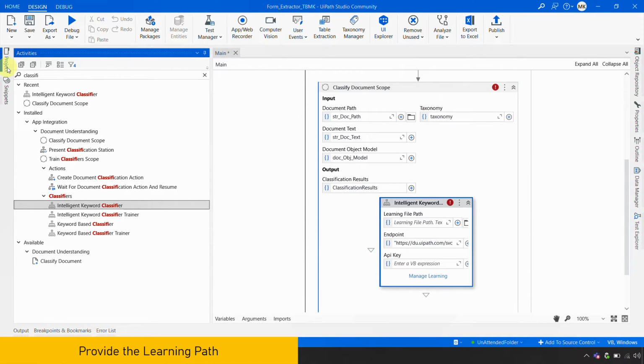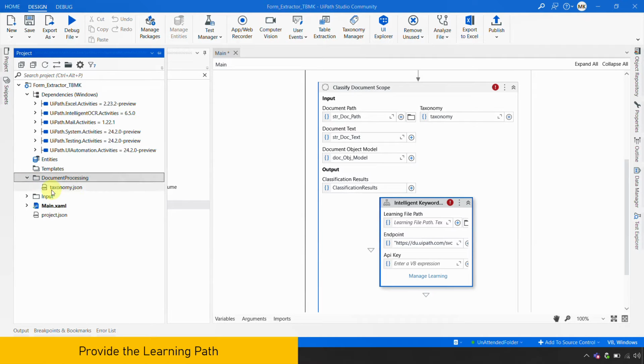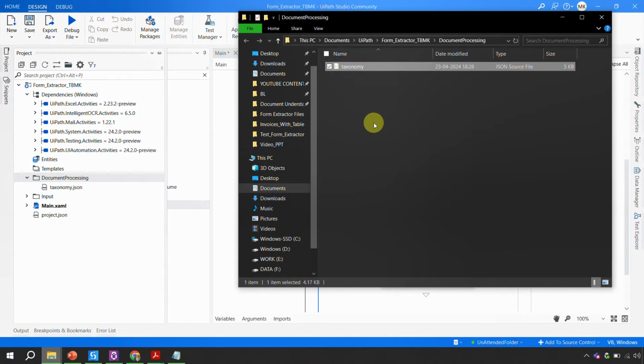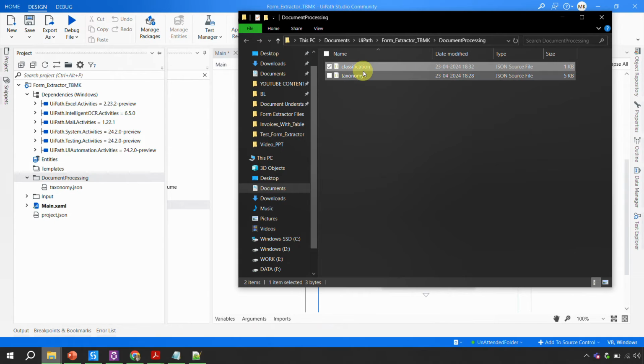So what we have to do, we go to the project, hit a quick refresh. In the document understanding processing folder, you would have taxonomy.json. Open this, create a copy of this. Easiest way to create the classification file, rename this to classification. I hope you guys are now comfortable doing all of this. We have been doing this for a long now. And now all you have to do is just open this classification file in a notepad maybe and empty this. The whole idea here is you should have an empty JSON file whose name can be anything, but it's better to name it as classification.